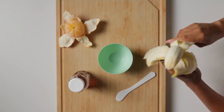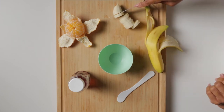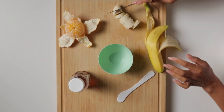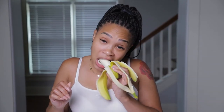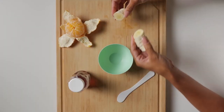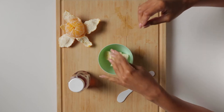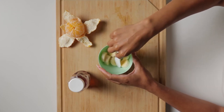First we're going to start with banana — we're going to go ahead and cut it open. We're not going to use all of the banana, just a little bit. I'm going to cut it up so that it helps when it's time to mash it up and make our mask. I'm a little hungry during this film, so I'm having a little snack. This is why I love doing masks with food you can eat, because if you can't put it in your body, you shouldn't be putting it on your body. So we're going to put this banana in here and I'm going to smash it up a little bit before we get to putting all the other ingredients in.